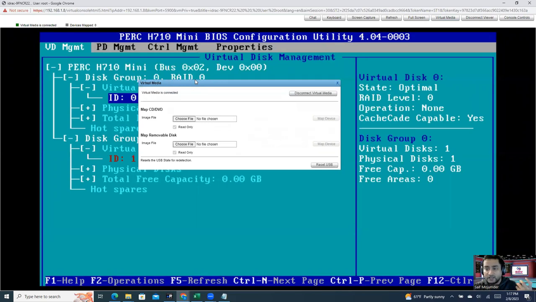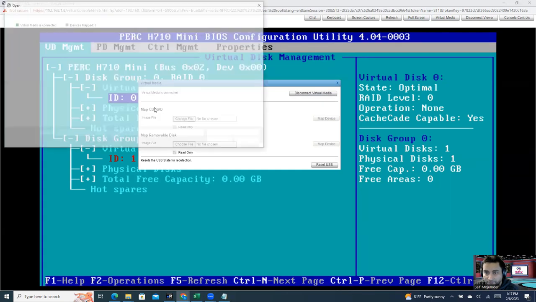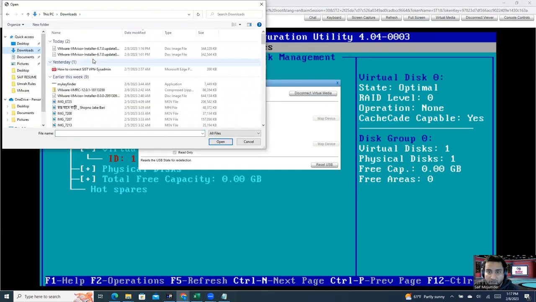You can work remotely if you have just an ISO file. So what are you going to do from your remote iDRAC remote console? This is the remote monitor, right? From the monitor, click virtual media here. Then I get this one, and then choose a file. And it's in our download folder, right? This is the latest one we downloaded.